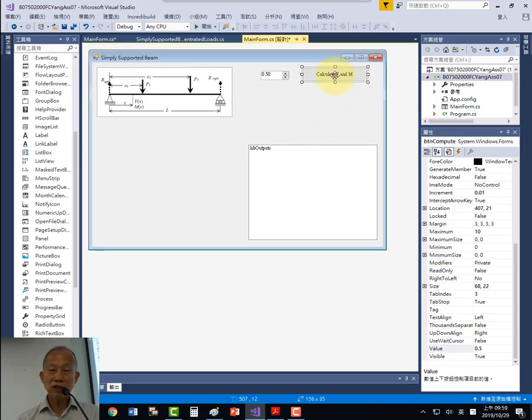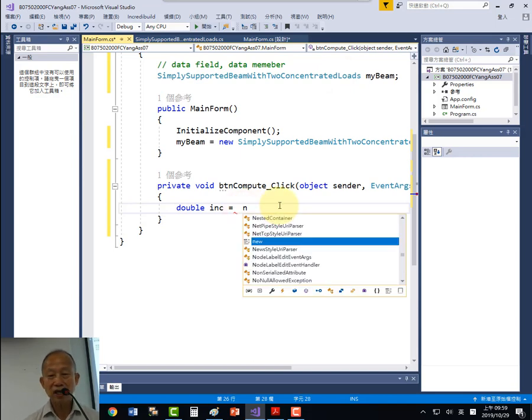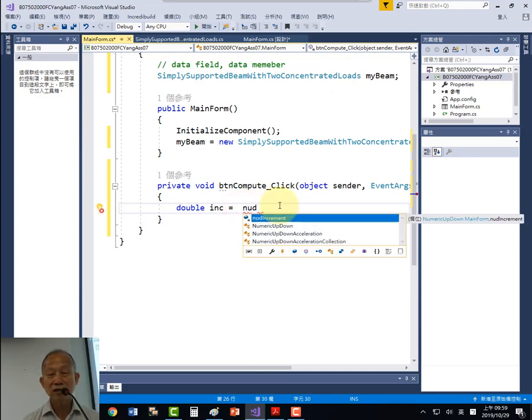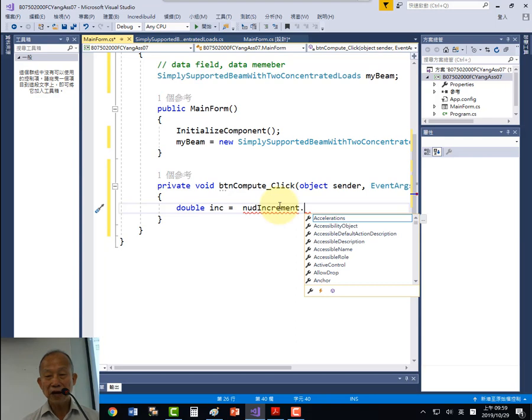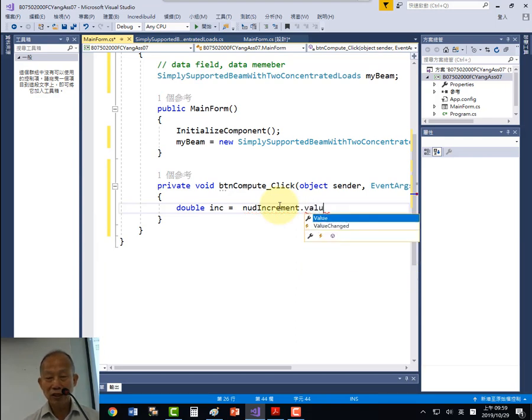Okay, so back to this function invocation here. How can we get it? Numerical up down, get it. NUD. Alright. So IntelliSense has highlighted this control name for us. I want to access its property dot value. VALUE. So check the data type. See, the data type is a decimal. So it's a decimal value, which has very high precision there.